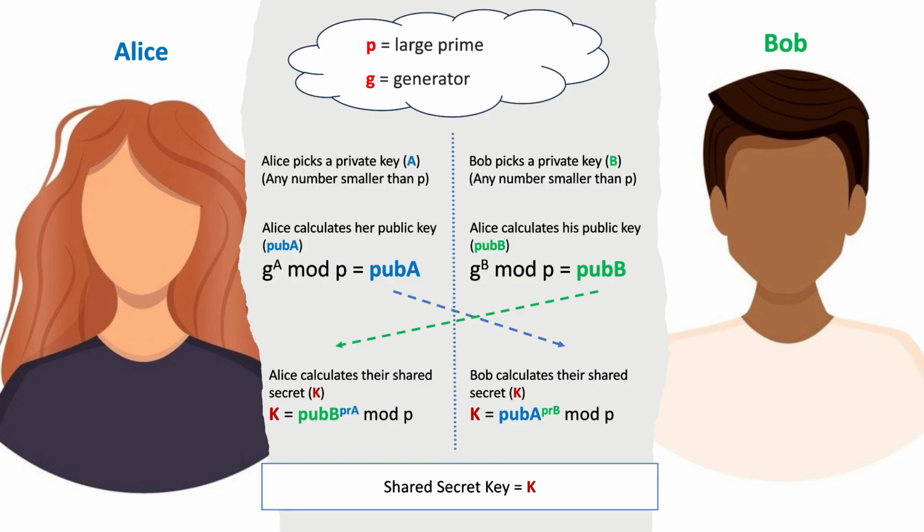Now, I think Diffie-Hellman is really cool because it's kind of magic, right? How do these people use different numbers, different calculations, but come to the same value? Really, really interesting. It's one of my favorite algorithms in cryptography. So let's take a look at an actual example of how to make it happen.